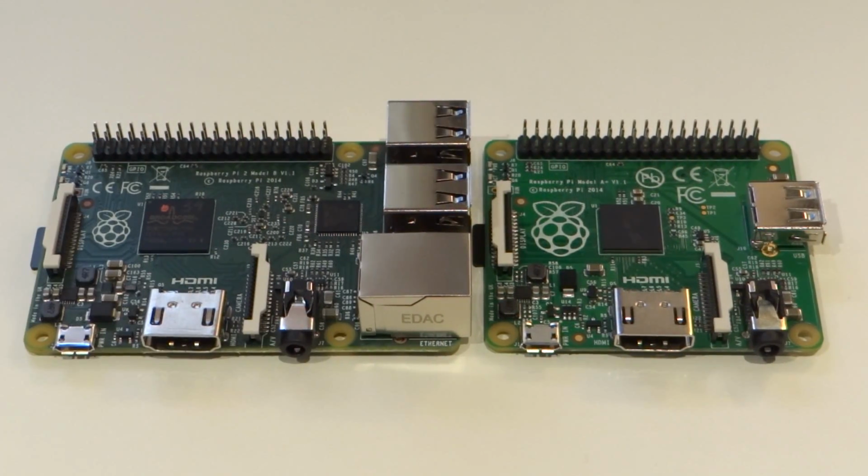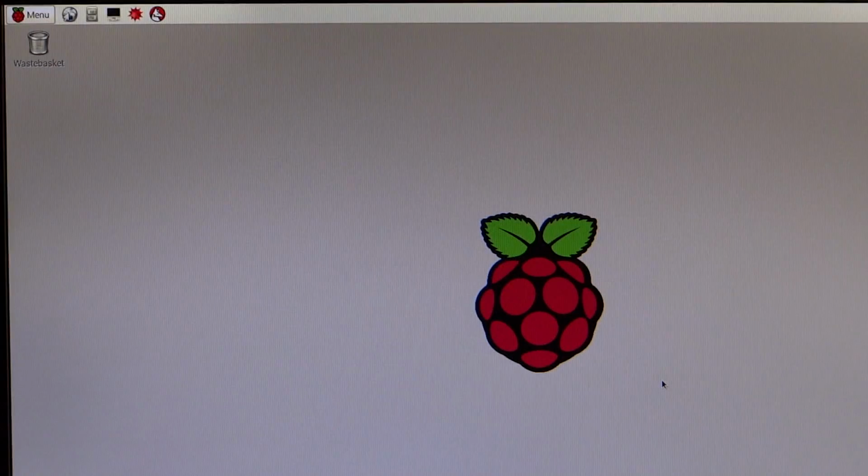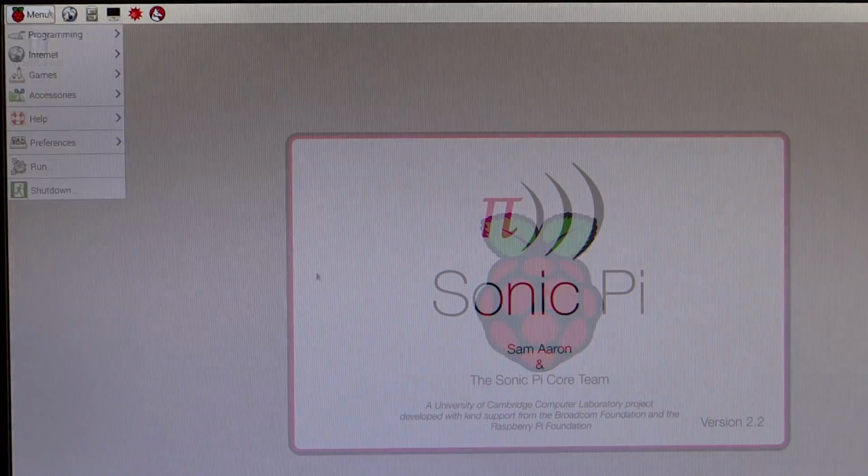How about a Model A Raspberry Pi 2? When will that happen? Eben says that there will probably be a Model A version at some point, but not for at least a year due to the financials. Now it's all very well talking about improved performance, but let's actually plug in the Pi 2 and see how the new hardware really affects the user experience. You can expect to see dramatic changes in performance and responsiveness of Raspbian on the Raspberry Pi 2.